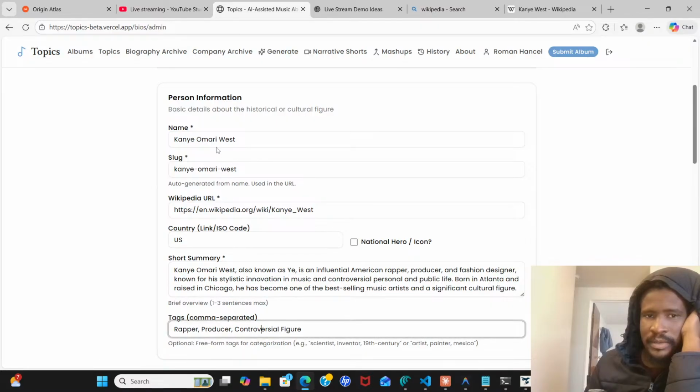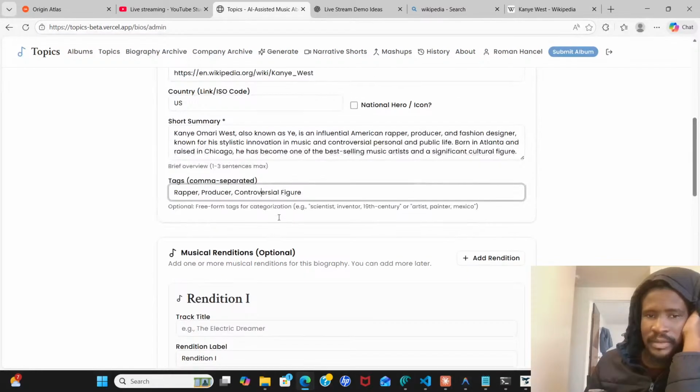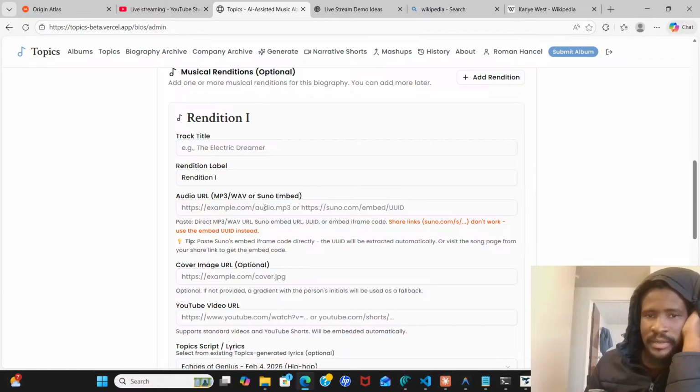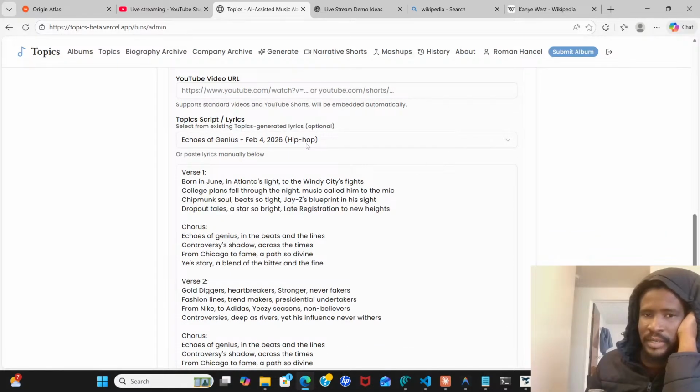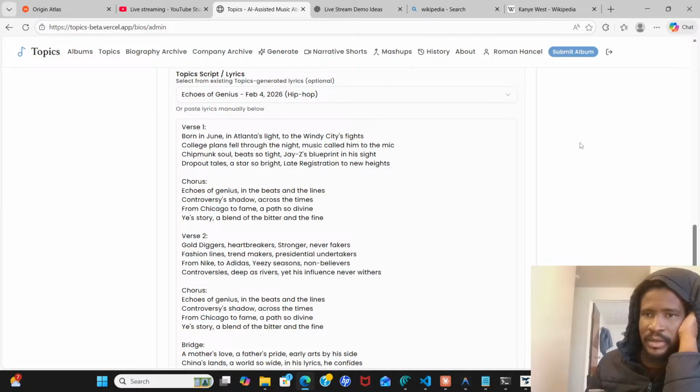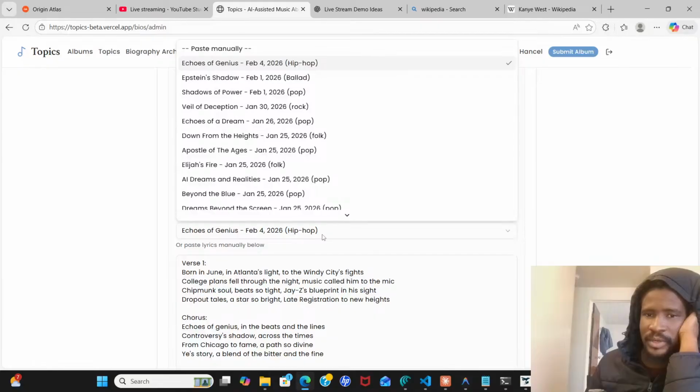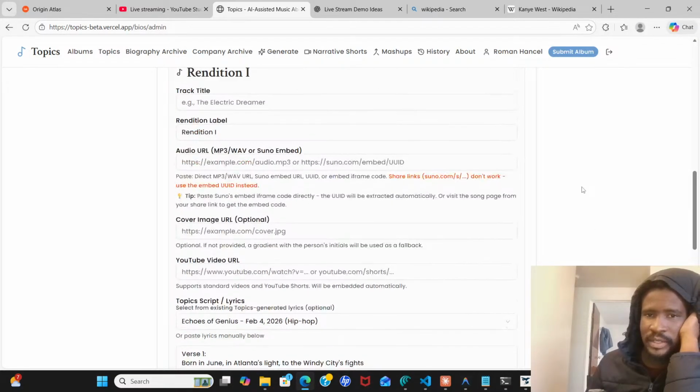All of it is automatically filled out. So the only thing that I needed to do is go to Suno and get the song. But Suno doesn't have an API where I can integrate it into my website, so I wouldn't even have to go to Suno. So it's still manual, but it does cut the time down for making one song, because I would just have to click the drop down, which I'm probably gonna fix eventually.